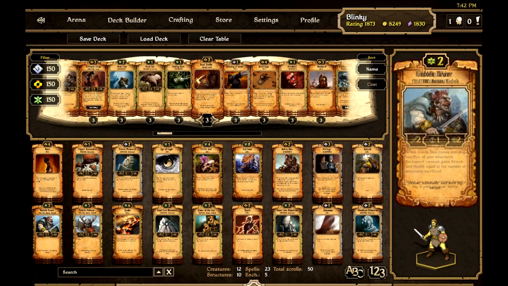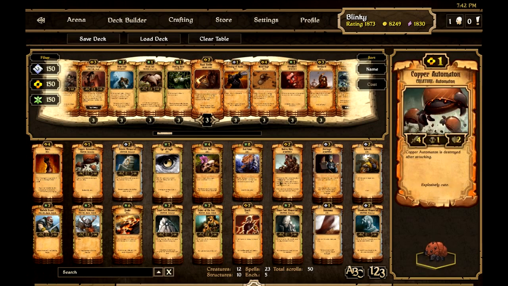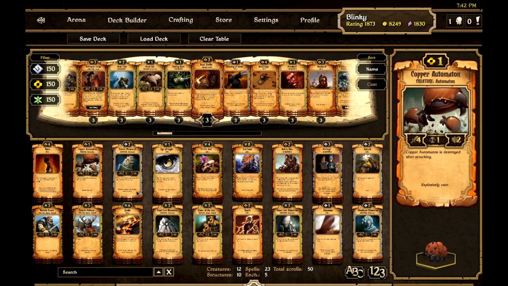And the energy scrolls that I have in are Burn, Spark, Copper Automaton and the Golem Skin. Burn and Spark are just basic removal spells which can help out, especially Burn because it draws your scroll as well. And the Copper Automaton works well with Fertile Soul, because you can play Copper Automaton and Fertile Soul on the same turn if you're looking to have 1 energy and 4 growth, which helps.